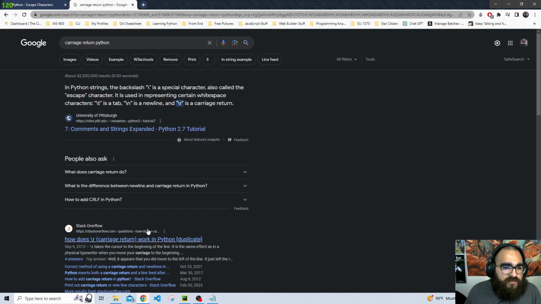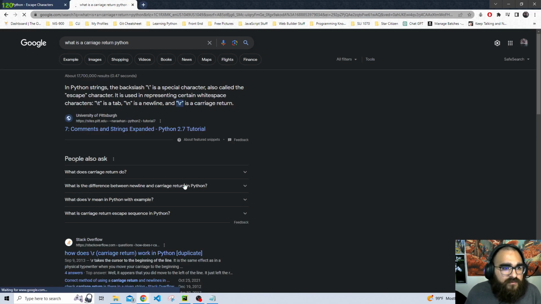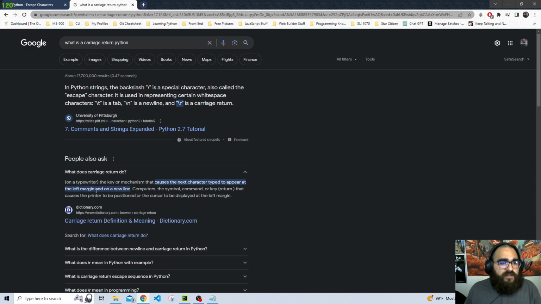What is a carriage return? Okay, on a typewriter, the key or mechanism that causes the next character typed to appear at the left margin and on a new line. On computers, the symbol, command, or key return that causes the printer to be positioned or the cursor to be displayed at the left margin.